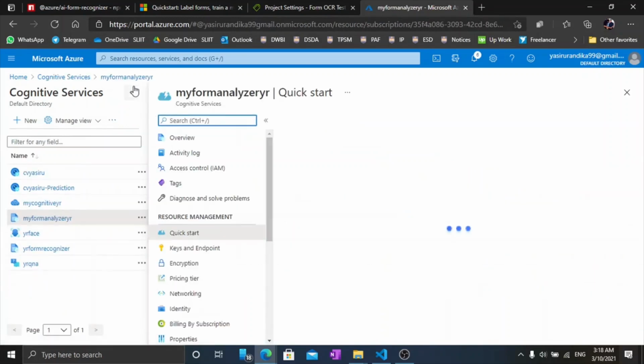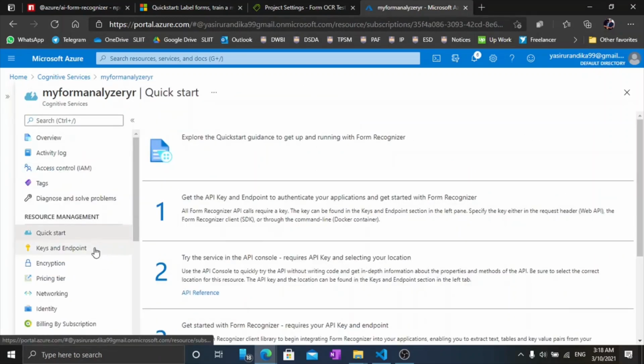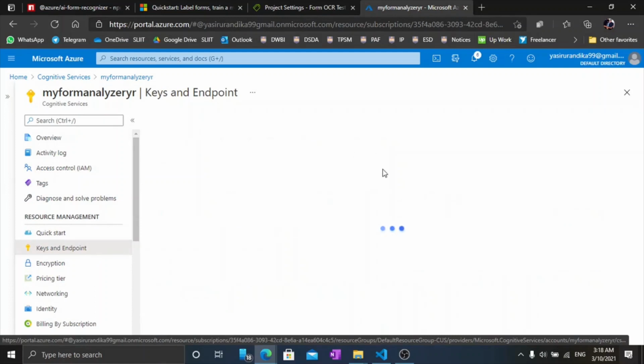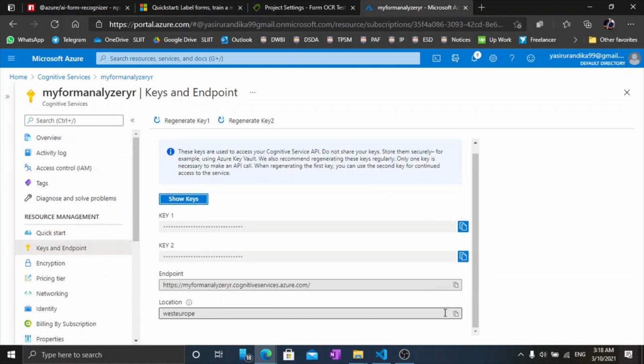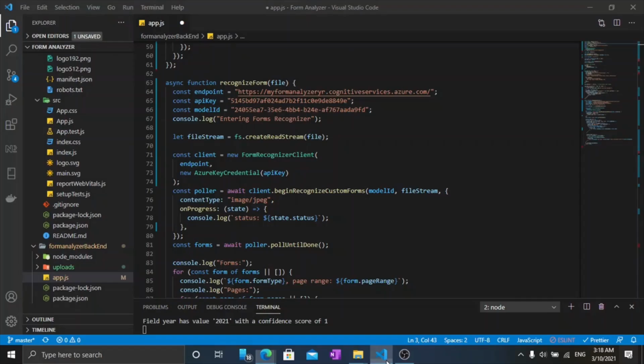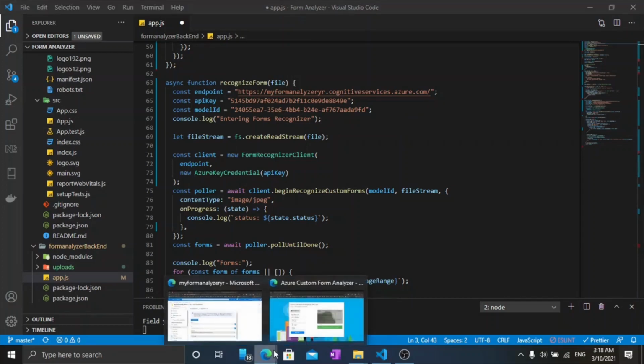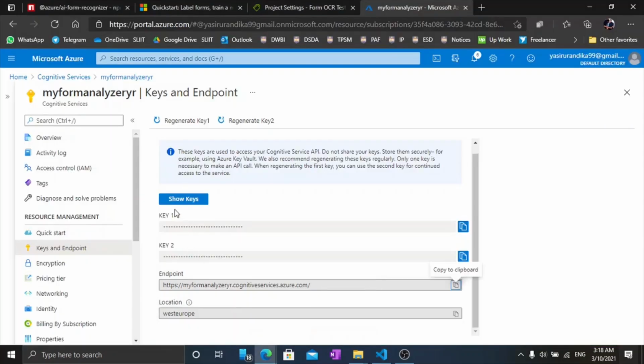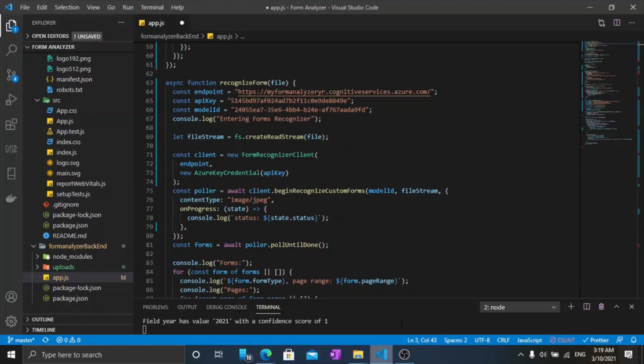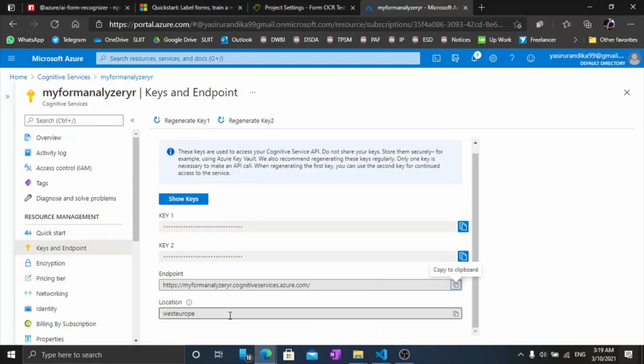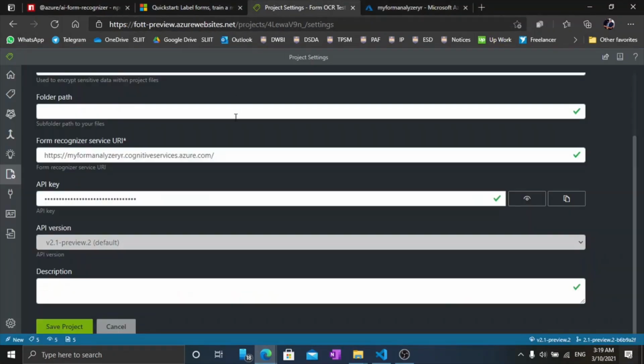This is the resource that I use for this project, and under keys and endpoints you can find the endpoint, just copy and paste it here. Then you need the API key, also taken from here, key 1, and the model ID is taken from the place where you trained the model.